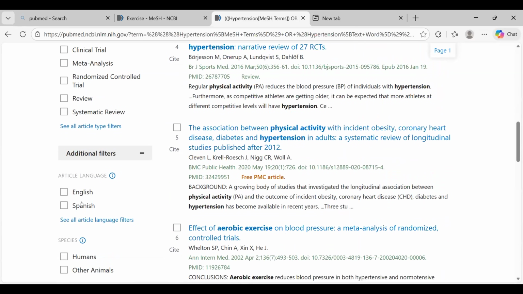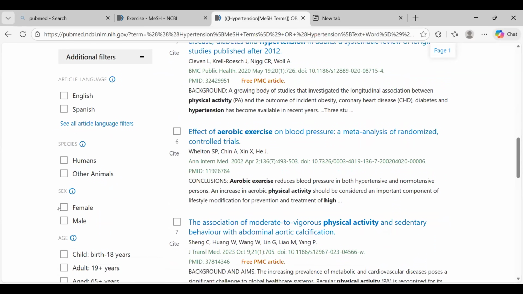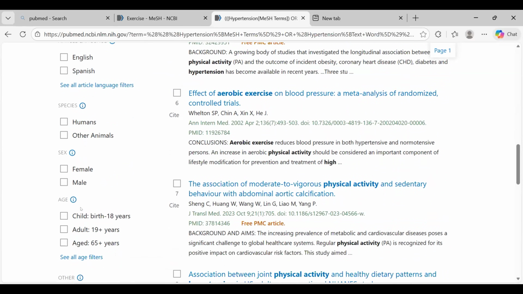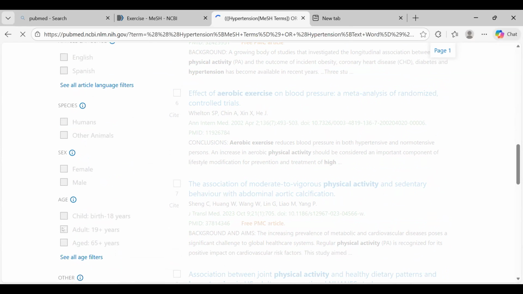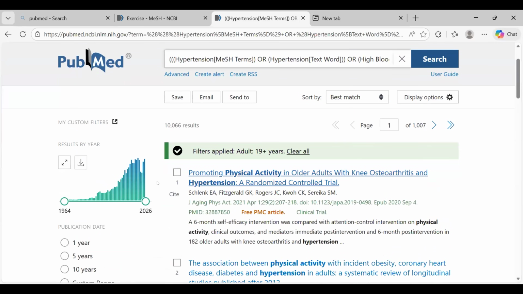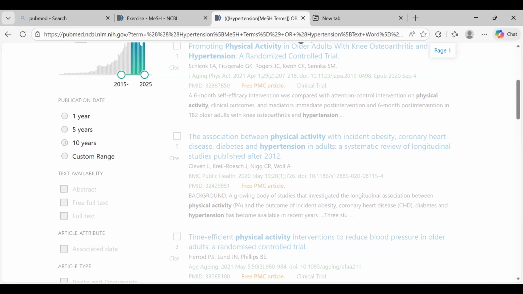You can also limit by languages, species, sex, and age groups. For example, maybe you want adults, you can just click adults, and then you can see the results have been narrowed down. You can also limit by publication dates. Maybe you want within a 10 year range, you can just choose it here.